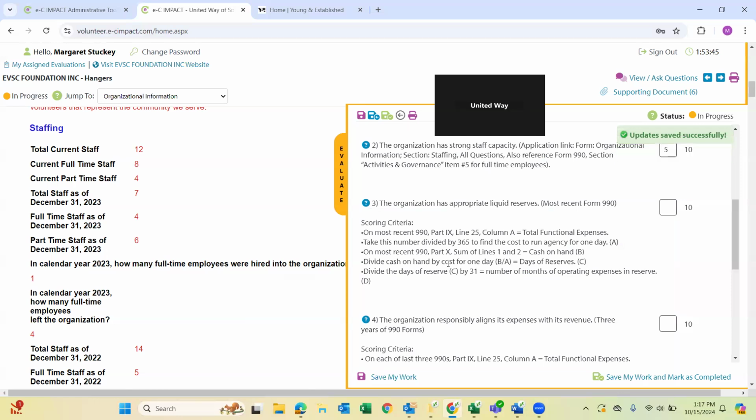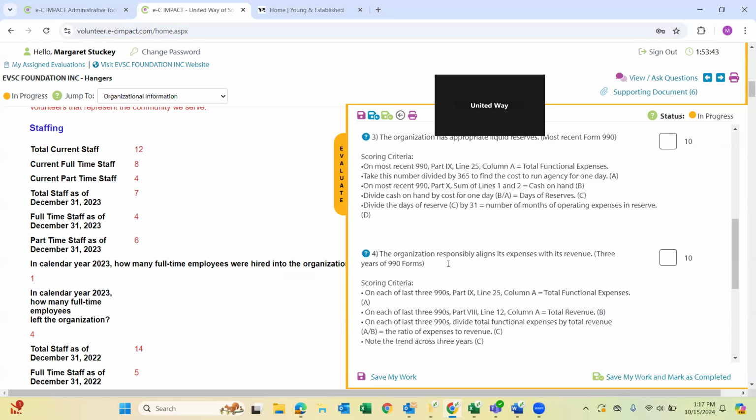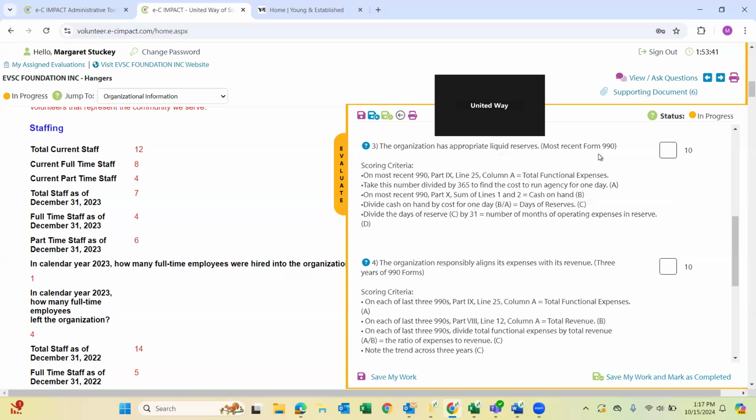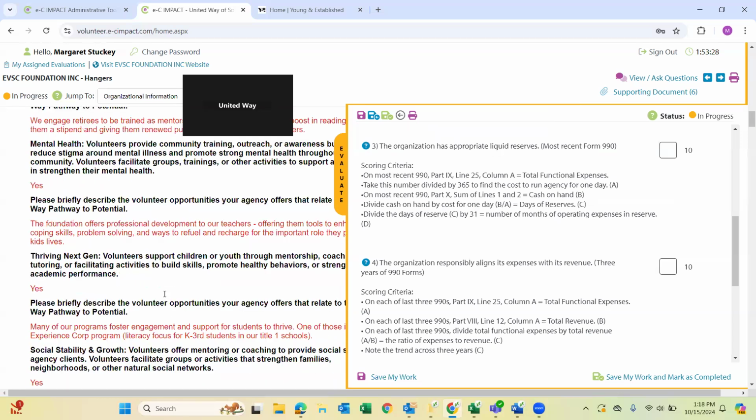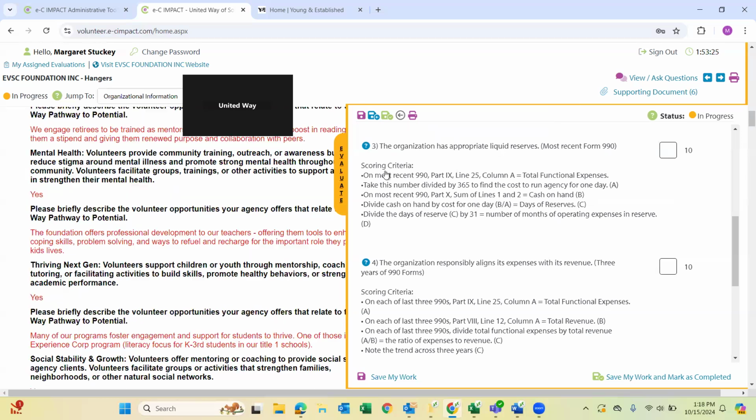Okay, now number three, this is where we get into actually referencing the organization's 990s. So this is information that we're going to specifically pull from their financial documents. It is not anywhere in their written proposal. So the organization has appropriate liquid reserves.